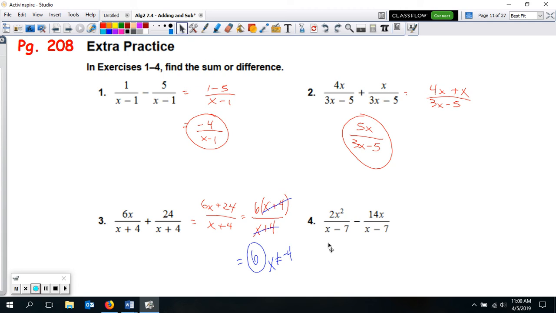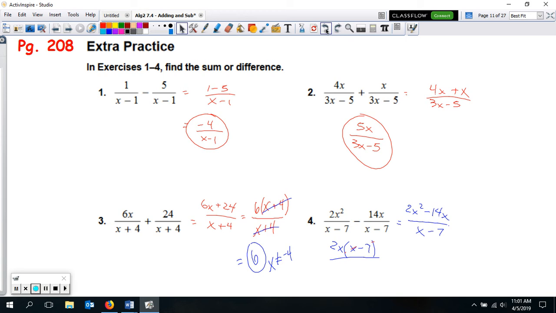Okay, going on to number 4, we're going to subtract the 2x squared minus the 14x. Again, those are not like terms, but they're over x minus 7, the common denominator. We can factor again here as well. So we have a 2 and it goes into 14. So we can factor out a 2, and we have an x that also can come out. So 2x can be factored out of this. And so I factored 2x out of our first one. The only thing left will be an x in the first part of this binomial, minus the x is gone, but now 14 divided by 2 would be 7. So we're going to see an x minus 7.